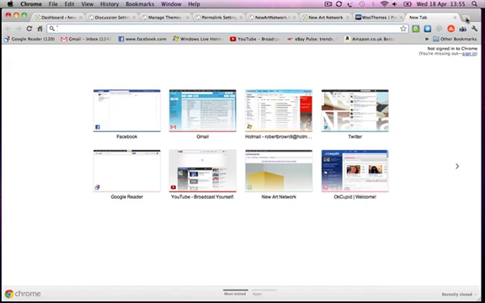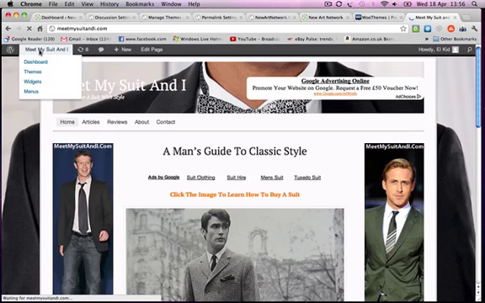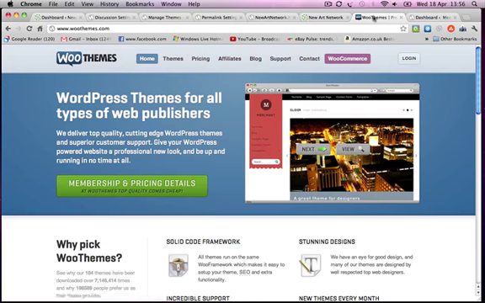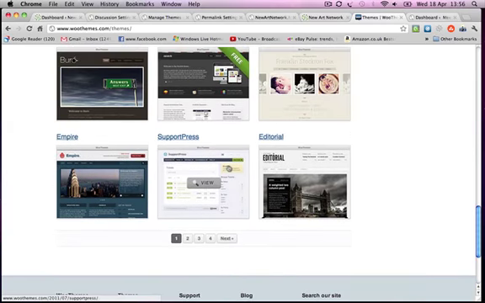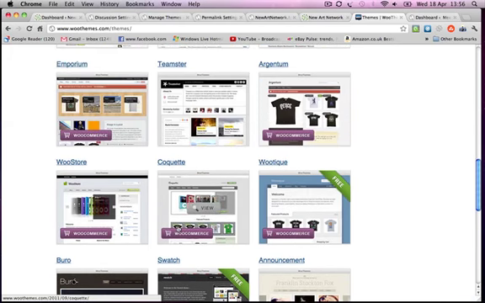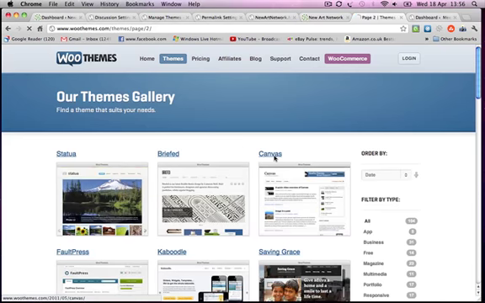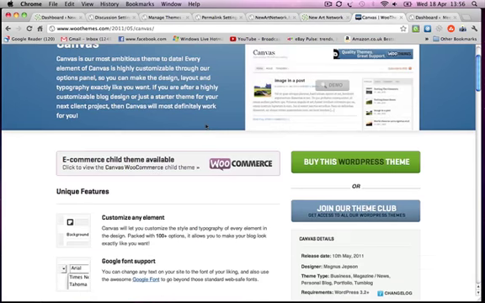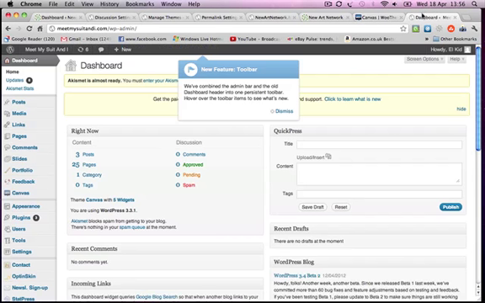If you go to a website that I made with a paid theme, it was a Woo theme. If you just type in WordPress premium themes into Google, it'll bring up online theme shops. It's this one, Canvas. This is a really flexible theme. You can just customize everything. You can change fonts, colors, sizes.